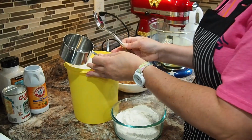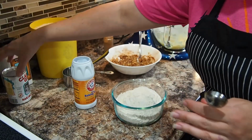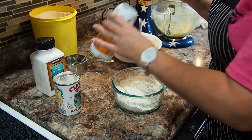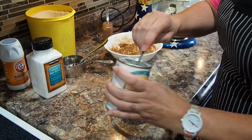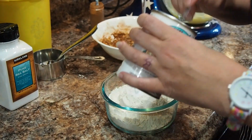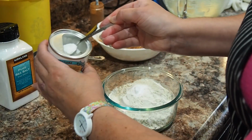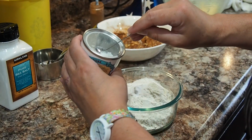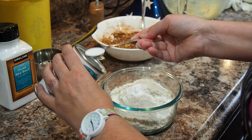Into the bowl. So we need 1 cup of flour, and to this I need to add 1 teaspoon of baking soda, baking powder, and fine salt. So here is my teaspoon of baking soda, my 1 teaspoon of baking powder. And also, if you guys didn't know, I'll show you a little trick. To level off your baking powder, all you have to do is scrape up to the top and it levels it right off. Well, it does most of the time, but it did not work for me today, so let's try that again. Have a scoop, level it right off, and there's your 1 teaspoon.